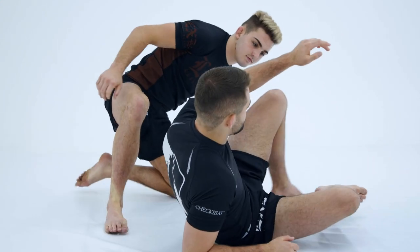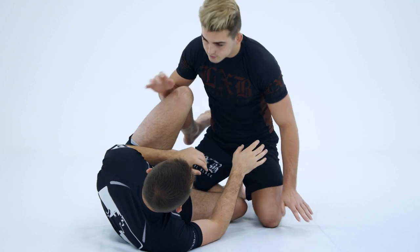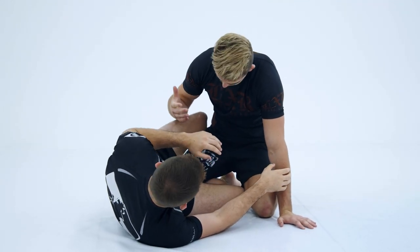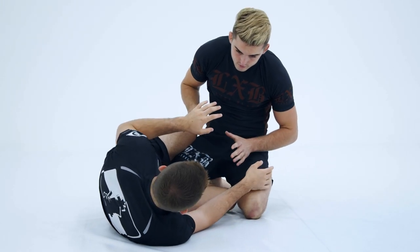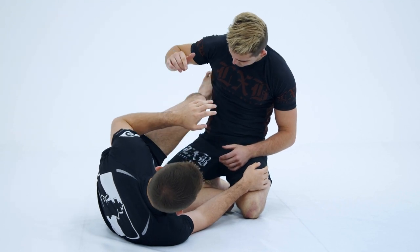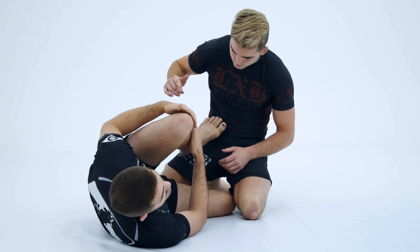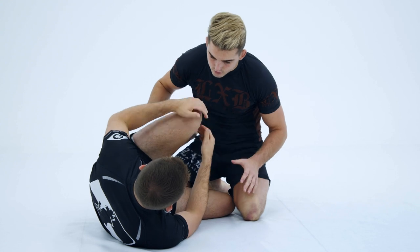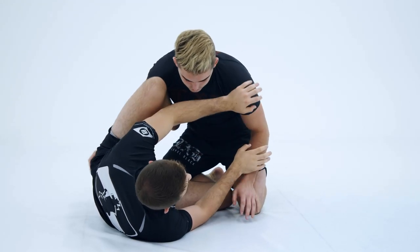First thing I want to talk about in half guard is our positioning. A lot of people think when playing half guard your legs have to be connected the whole time, and your knee is no longer blocking and you're just maintaining your frames. But the way I like to play half guard — the way I've found to be really effective — is maintaining this like a shield the whole time. I like to think of my shins as shields and my elbows as frames. Keep your shields up first — that should always be the first thing your partner comes in contact with, and then your frames are secondary.